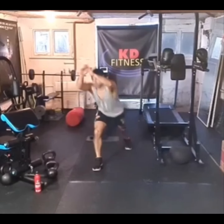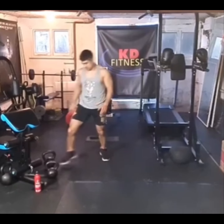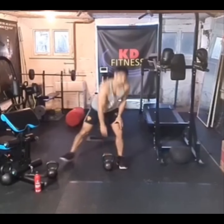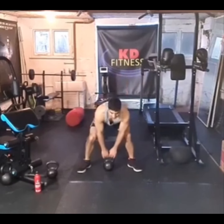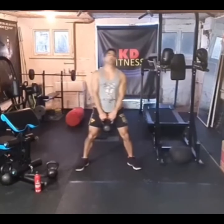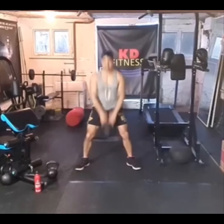So double clean to the top. Three, two, one. Kettlebell in the middle. Five. Get ready. Come up. Three, two, one. To the top. One.